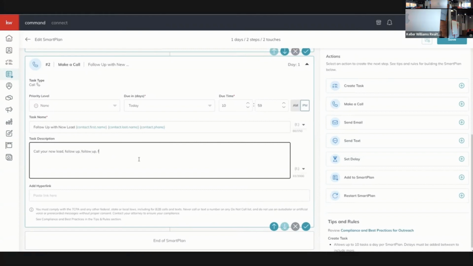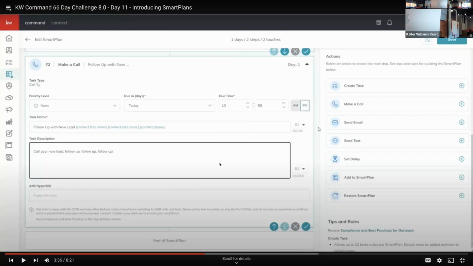And so when that shows up, it's going to look like John Smith, 260-555-5555 on your task name. So right on that front page of command, it's going to show his name and the phone number. So it's just immediate and you don't have to go digging for it later.